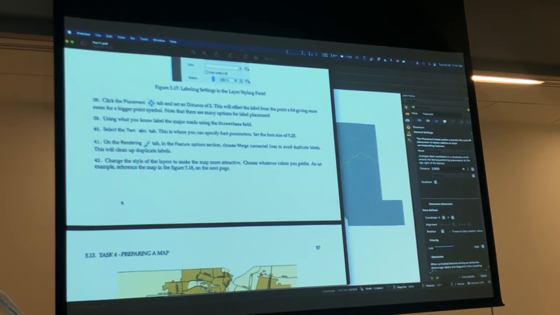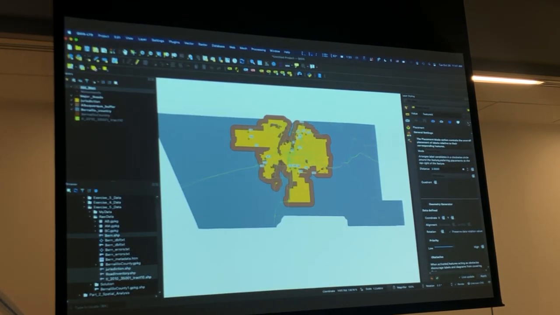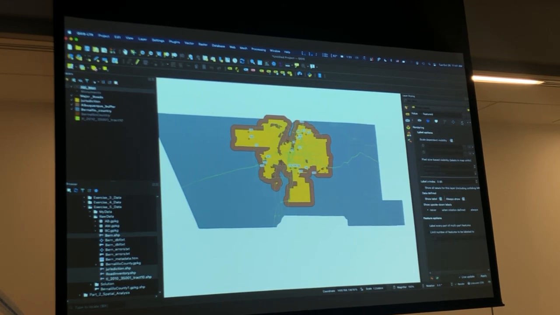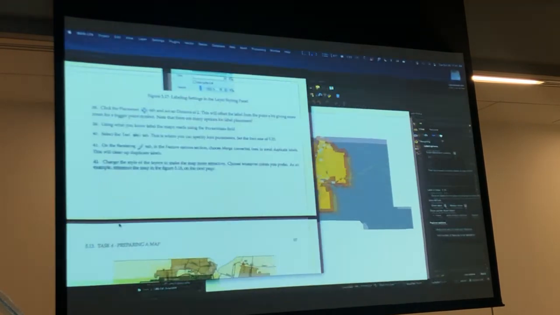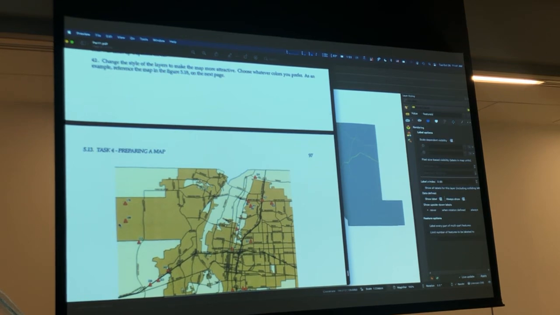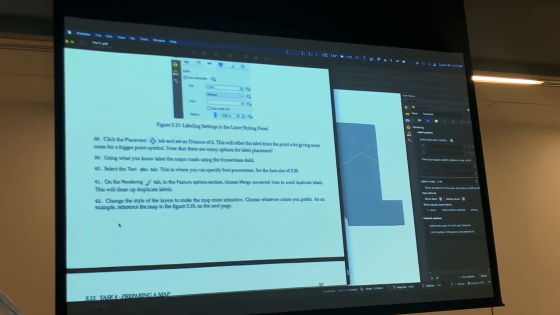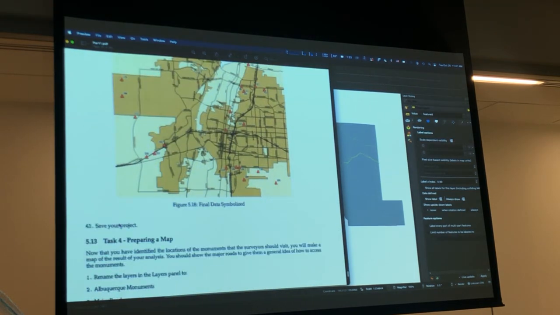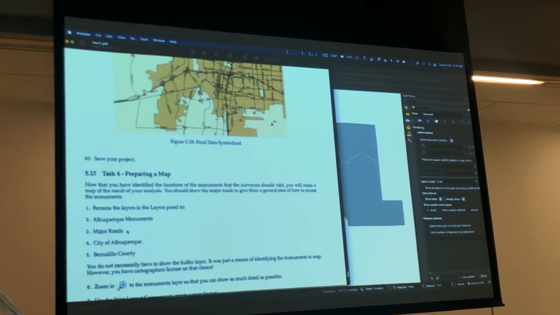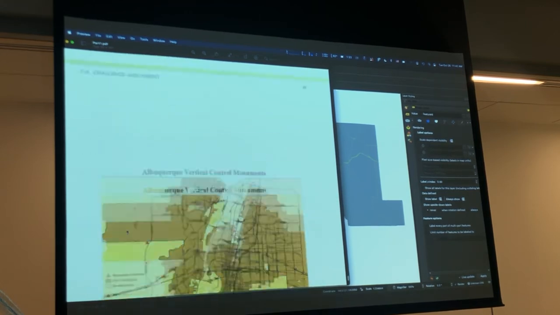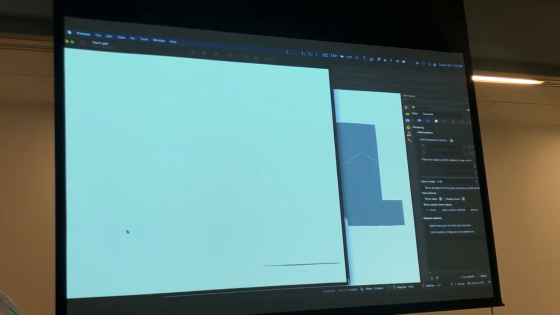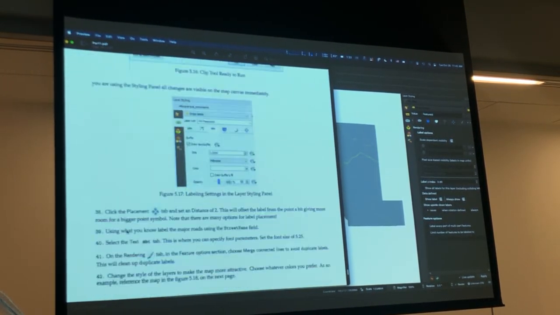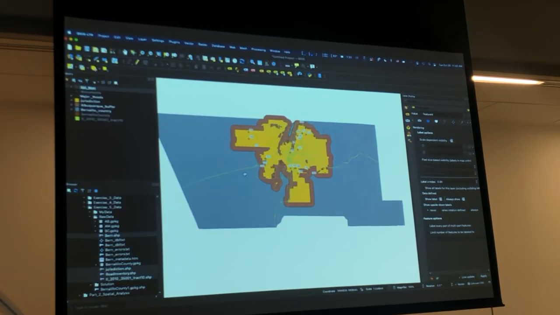Now on the rendering, that's all. And then basically the same thing I can do.